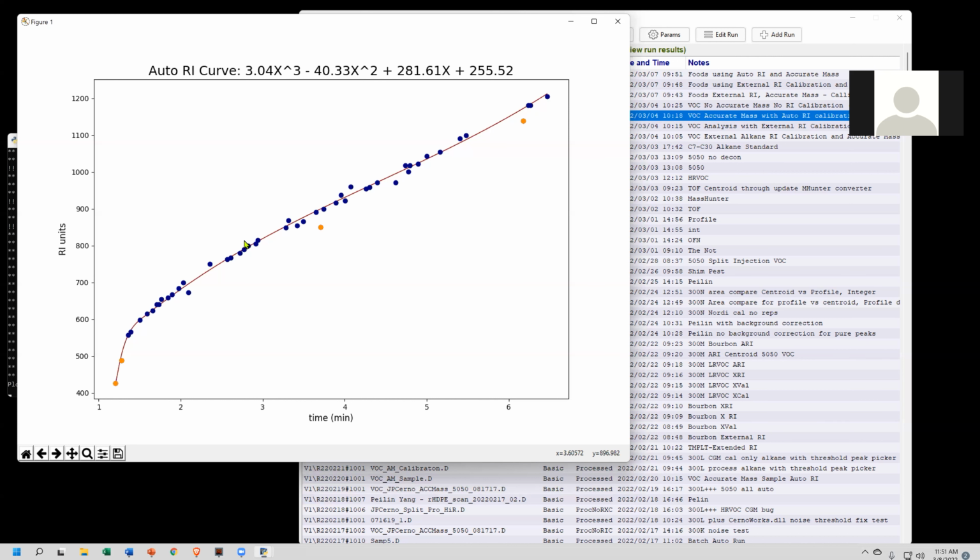And you see this little hook at the beginning here? That's real. You might say, I didn't know retention index curves can look like that. Well, remember, we're using temperature programming. And in this particular run, we had an isothermal hold at the beginning. And if you remember your chemistry, the retention index for an isothermal run is more logarithmic, and for temperature ramps, it's more linear. So that's why you get this bend at the beginning, because we have an isothermal hold. So it's real. It's an automatically generated retention index.